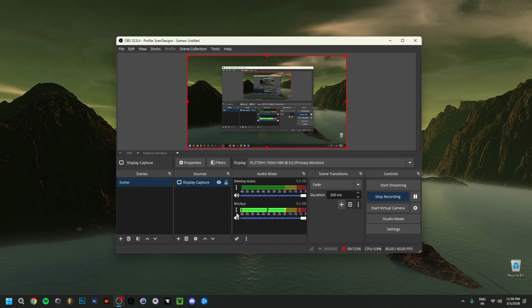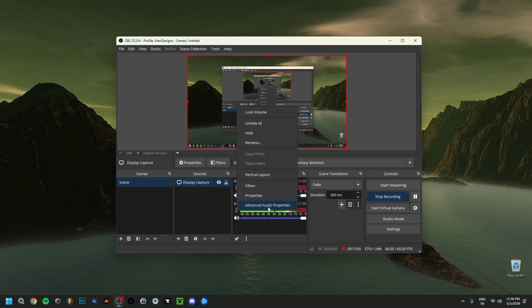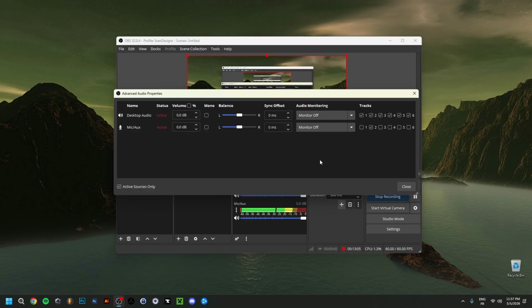Then we're going to go ahead to the 3 dots, click on it, and go to advanced audio properties. Here, as we saw earlier, I have the 2 channels, so track number 1 is going to be my desktop audio, and track number 2 is specifically going to be my microphone. Here you have some options. You can also add some volume here in dB. You can set it to mono. Generally you can set a microphone alone to mono. If you want that even balance, you're going to do some panning to the left and the right.